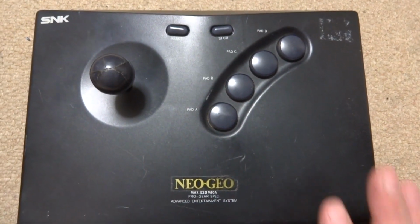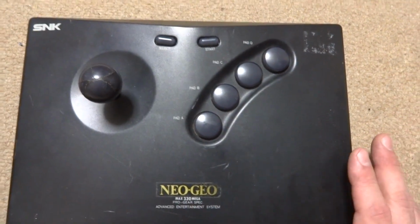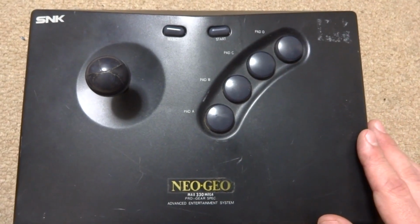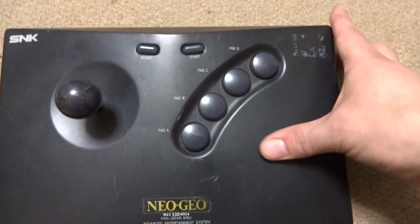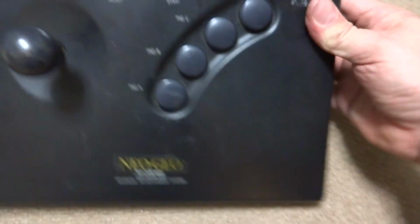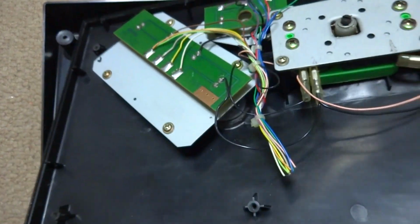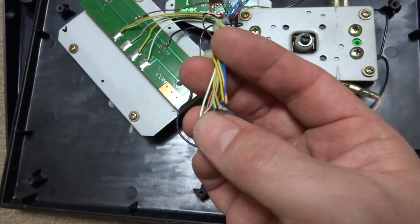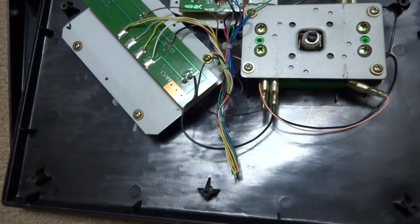As you can see in front of you, this is another Neo Geo AES controller. The interesting thing about it is I picked it up several years ago, and the main reason was because it was pretty cheap. It was cheap because, as you can see, it didn't have a cord. Somebody had taken this thing apart and chopped all the cords, so it was basically sold as this.